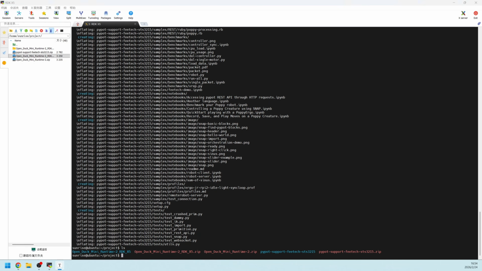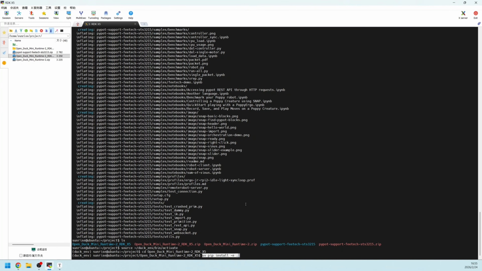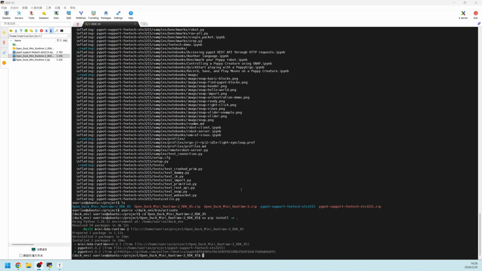It's a folder. Now we need to go to the virtual environment for the OpenDuck. If you don't have one, just create one. Just activate the virtual environment. Let's install the dependencies. We'll use the pip command to install the dependencies. Now you can see the dependencies installed. You may find this path is not right, but later we will fix it. Okay, in the next command we will fix this one.